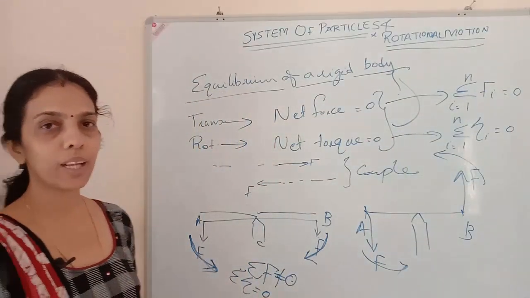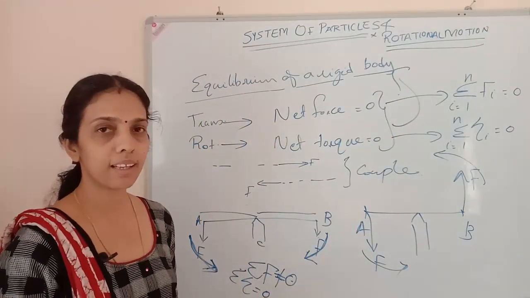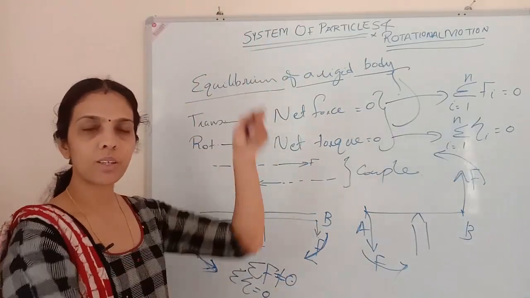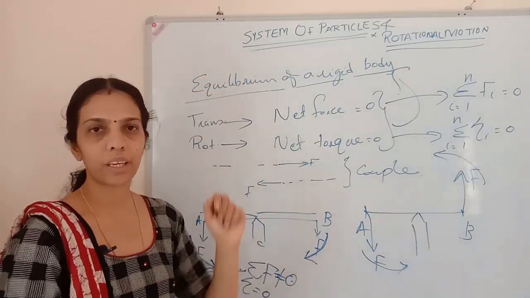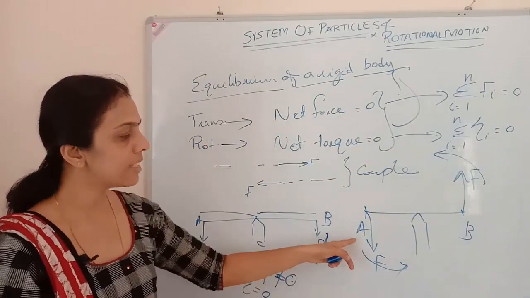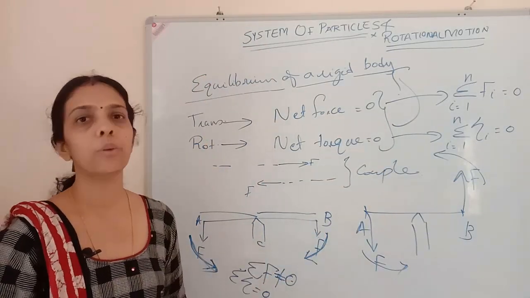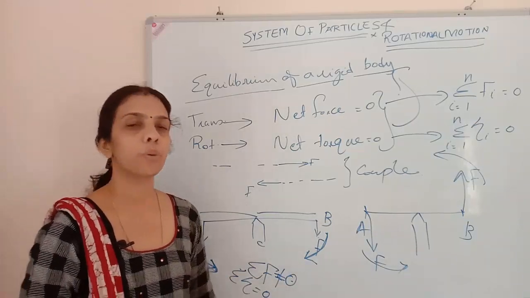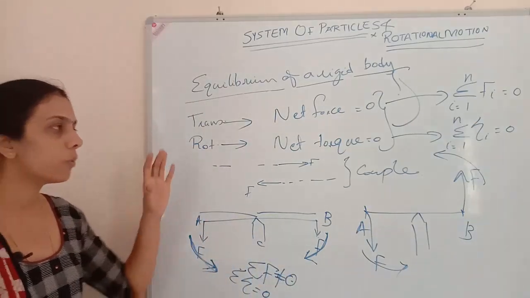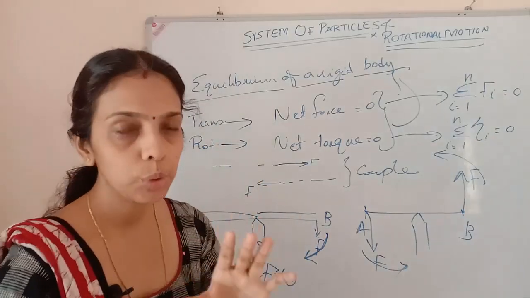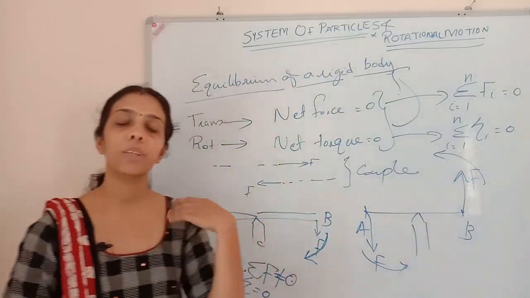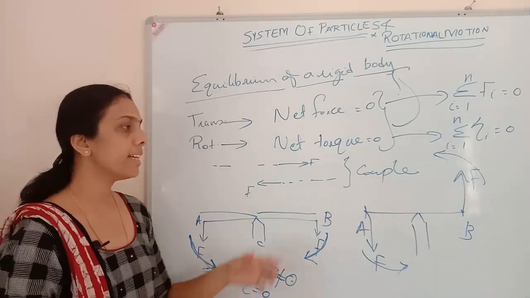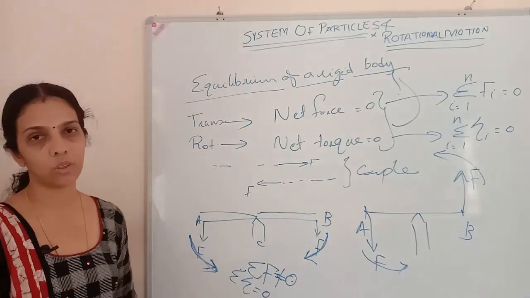That is what happens in the case of a seesaw, isn't it? If one force is acting on it, the other side will be moving up. That is the rotational effect, so this causes a couple. A couple will be produced because of this. So understood all these things? What is meant by a couple? Two equal and opposite forces which have different lines of action. That is called a couple or torque acting on the system.